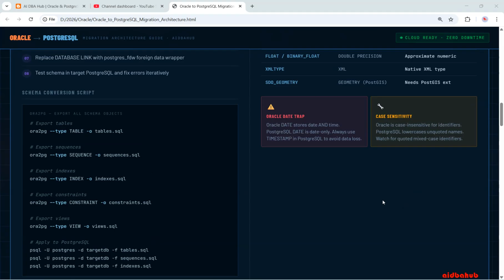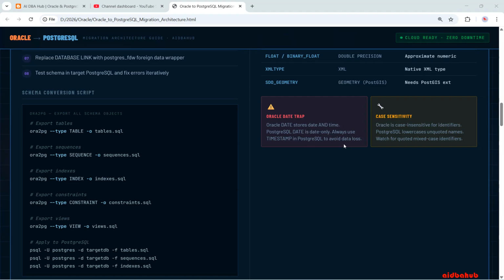So here, the Oracle DATE trap. Oracle DATE stores date and time. PostgreSQL date is date only. Always use timestamp in PostgreSQL to avoid data loss. This is a key consideration, very crucial and important: avoiding data loss.